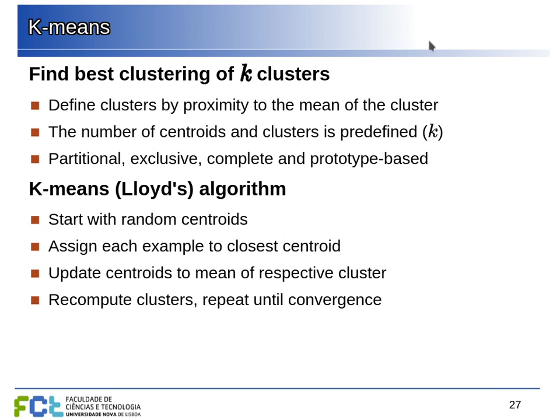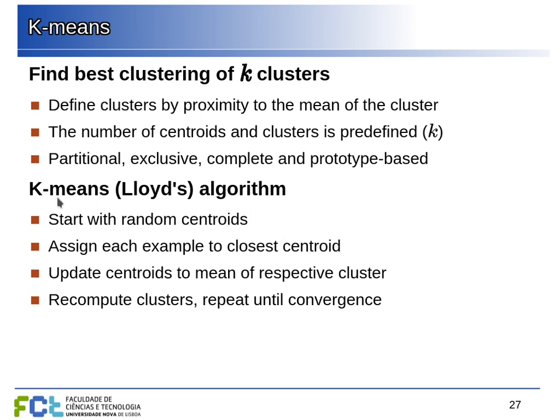This k, the number of clusters we have, is predefined, and this is a partitional clustering, which means that all the groups are formed at the same level. It's exclusive. Each point belongs to only one cluster. It's complete because there are no examples that are unassigned. All examples are assigned to a cluster, and it's prototype based because these centroids, these points at the mean of each cluster, are the representatives, the prototypes, by comparing with which we will determine in which cluster each example belongs.